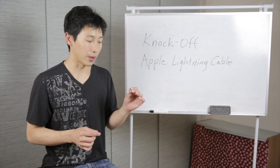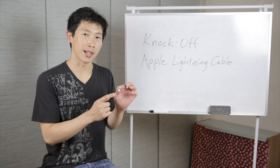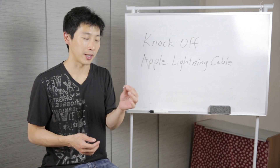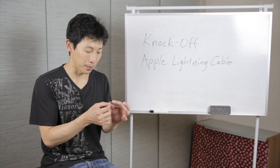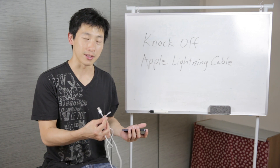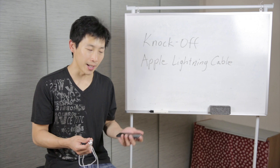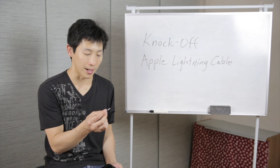I guess even with a knockoff chip they can change the challenge question so that it cannot respond correctly anymore. This doesn't work, and this leads me to believe that since there are all these chips here, they probably did get it working at some point — you could plug it in and charge it — and then at some point they updated the software so that you can no longer use this. All these cables became just trash. Apple actually sells these chips to third parties. One of the cheapest ones you can get is from Amazon — I'll put a link down below.